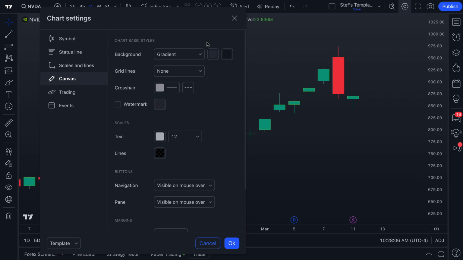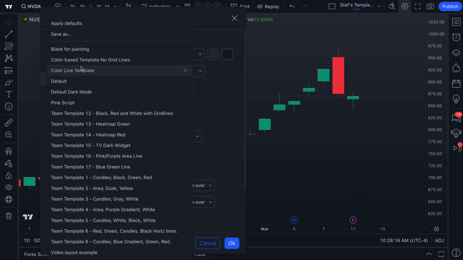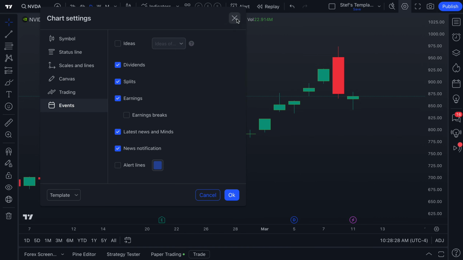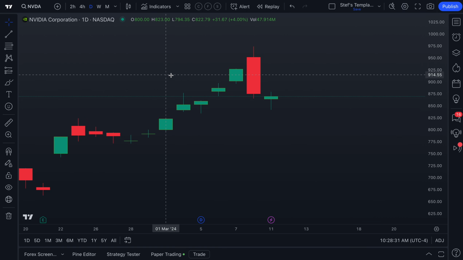Everyone has a different way of looking at charts. You're going to want to go to your canvas to really access this. And please also remember, as you get started with your canvas, you can save your canvas with the template feature at the bottom. So you can save the colors of your chart in these templates. It's not going to save all of these other features, but that means you can save at least your design look.